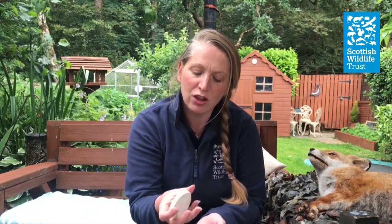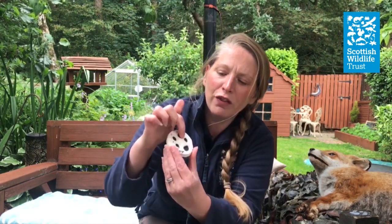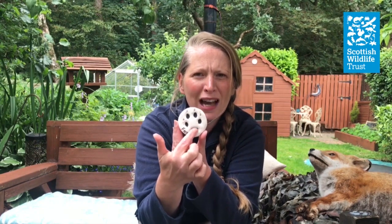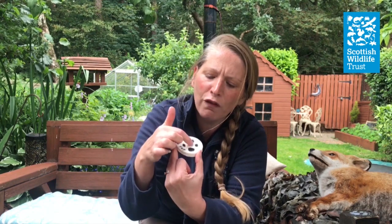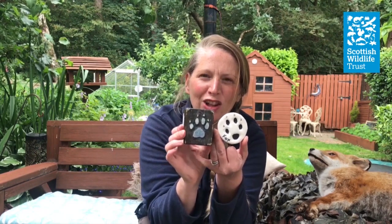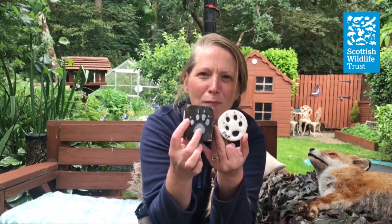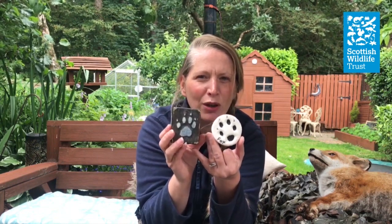It's often one of the easiest signs to pick up of a fox — the footprint. You can see the four toes of the fox print and quite a small main pad at the back. If you look at the front two toes, you can see that they are a lot further forward than the back two. This gap is a telltale sign of a fox. Now if you look at a dog print, you can see the big main pad is much bigger, with four toes, but without that characteristic gap.